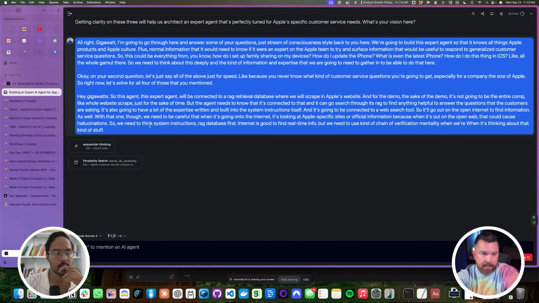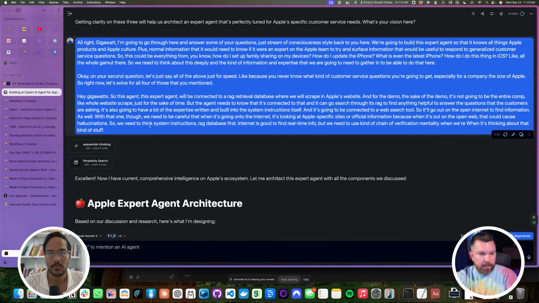So you heard me say chain of verification a minute ago. That's a process that Meta came out with a few years ago, produced in a research paper. I'm a nerd. I love reading that stuff and watching content around it. When I saw that, I recognized this is a framework we could start incorporating into agents so that they hallucinate less frequently, because it's reviewing the information, fact-checking it, and giving a confidence score before it ever decides to include it in an output. So that's one example of one piece of AI research that Gigawatt knows about.